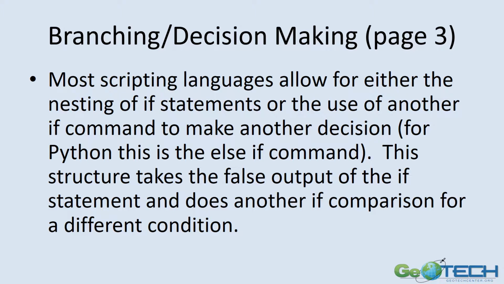You can nest if statements inside of if statements. So in this first example we had only a true or a false, but we could have a true, and if it's false we could have another if statement and ask another question, and if that's true it gives you a different resulting answer, and if it's false it could either end or it could go to another if type statement and ask another question of the data. So you can do these multiple internal loops of decision making.